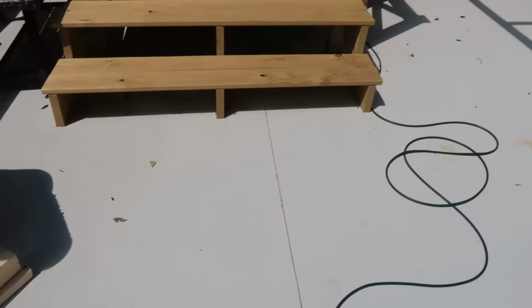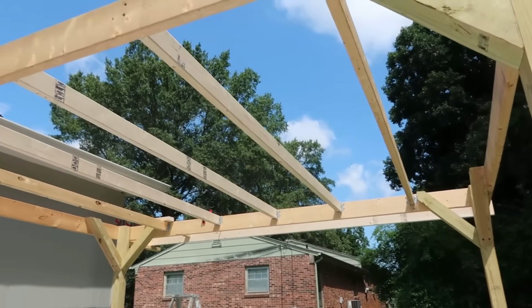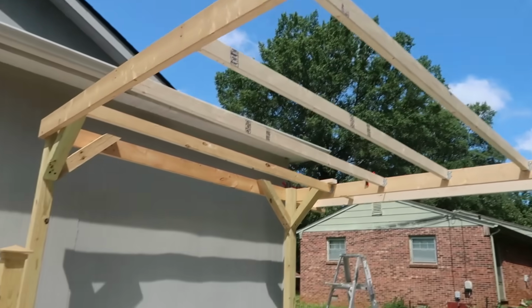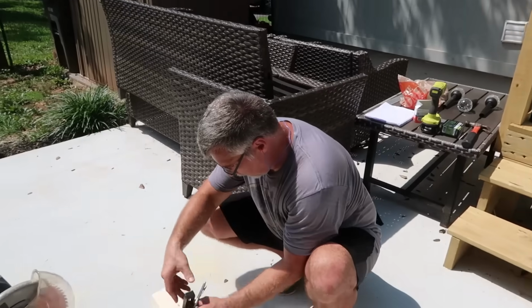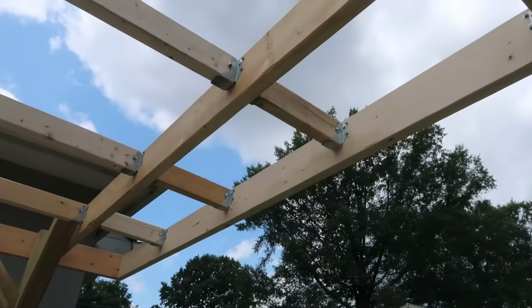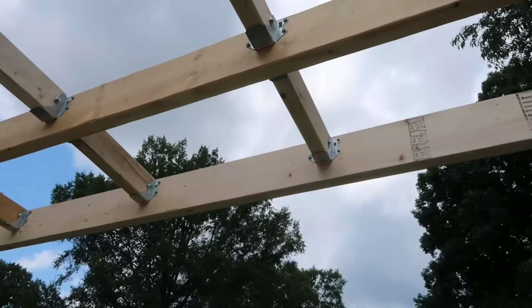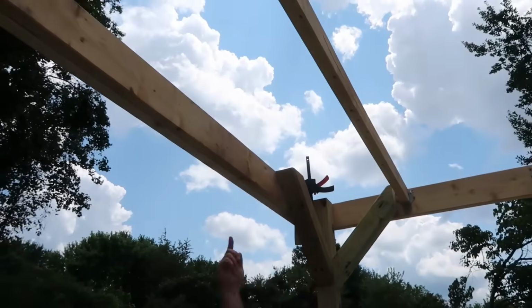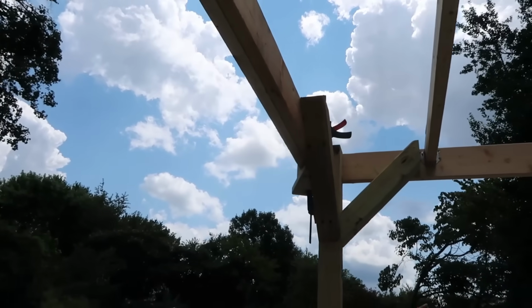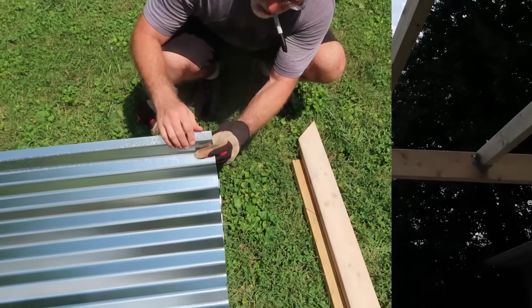all the things. But after he gets those few little things done, he'll be ready to put the roof on, right? He has headphones in, he can't hear me. So what do you call this, an eave? Yes. The eave is finished. This last piece to put on out here. Oh, you're going to do an eave on that side? Yeah, well, I just need to cap the board so it looks right, but it's not secured yet. It's just hanging up.